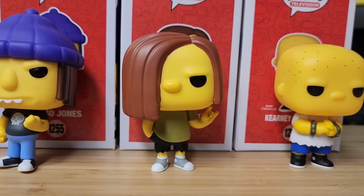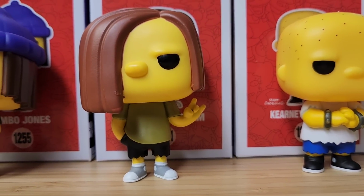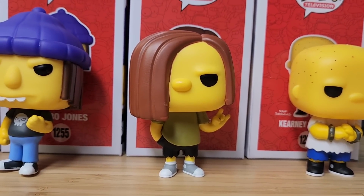We got Dolph right here, guys, who has his cut off jean shorts right there, and he's giving a little rock on symbol. The rock on symbol definitely looks kind of weird when most of the Simpsons characters, or I guess all the Simpsons characters, only have 4 fingers.